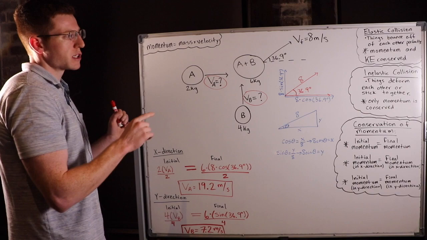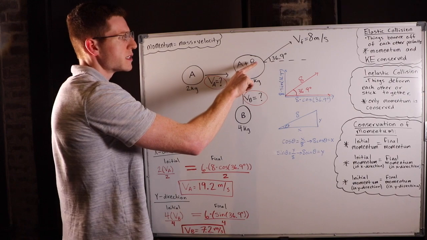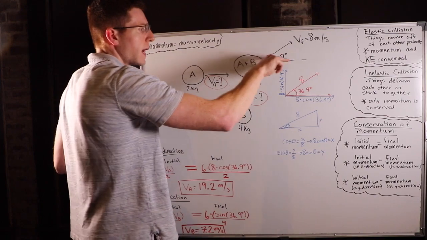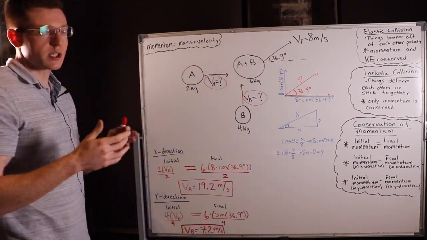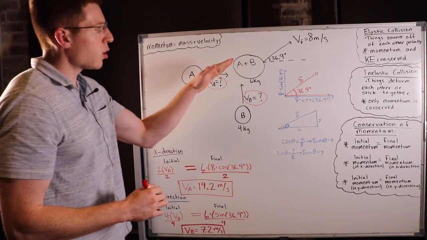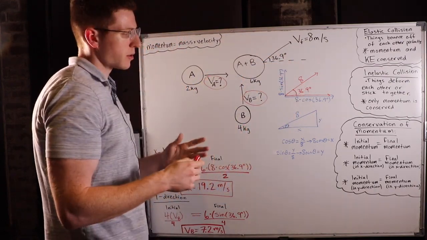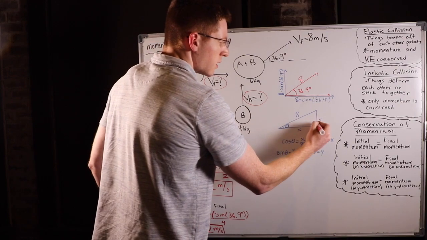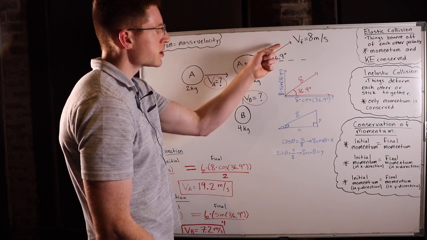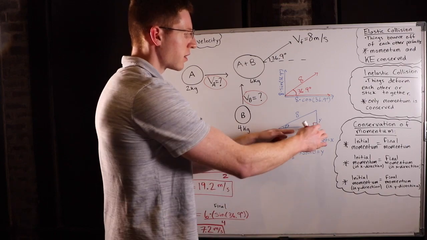So the first thing you should notice here is that at the end we sort of have a problem, right? We're moving in a diagonal direction, and we can't really easily split that up into an x and a y direction unless we do some calculations. And it's actually not that bad, we just have to use trigonometry. So whenever you have a horizontal and then a diagonal, you can make it into a right triangle. And I made mine look like this. It's a right triangle with that 90-degree angle. And we know the hypotenuse is going to be the value of the velocity, 8, and I'll call this x and I'll call this y.